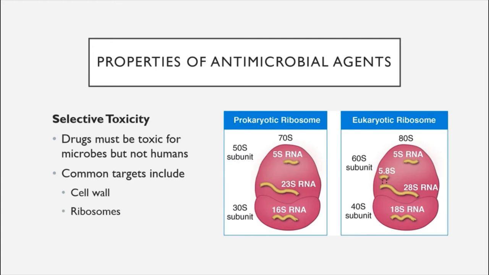And that's because, as you may remember, the structure of ribosomes found in prokaryotic cells, bacteria, is different from the structure found in eukaryotic cells. So many drugs have been developed that target the unique structure of prokaryotic ribosomes and have little effect on the eukaryotic ribosome. Unique metabolic enzymes are also a common target. There are many enzymes found in bacteria that are not found in human cells. And when those enzymes are able to be inhibited by a drug, it will have little impact on our cells.